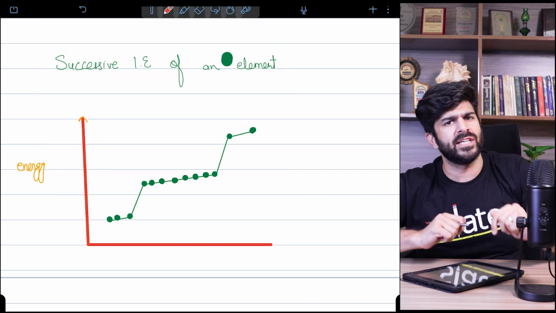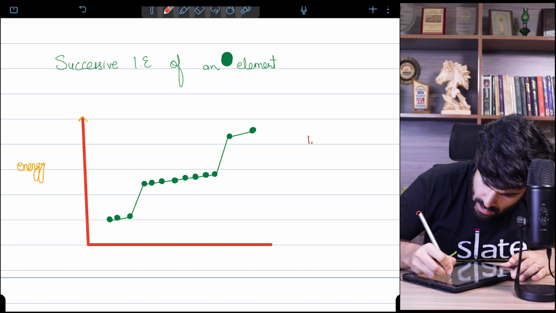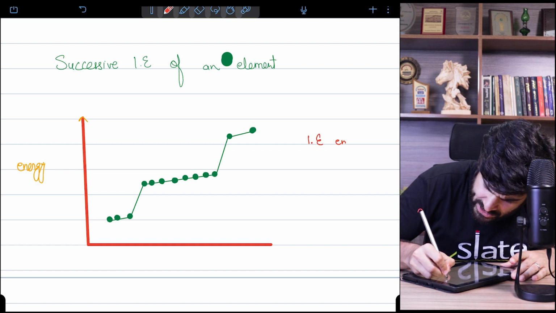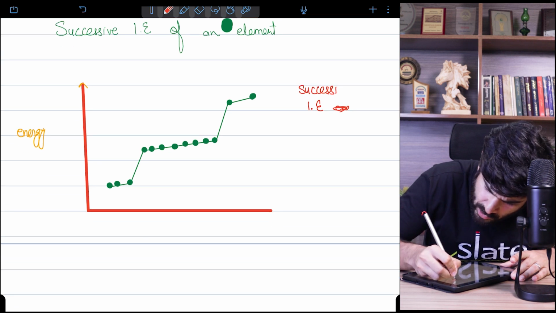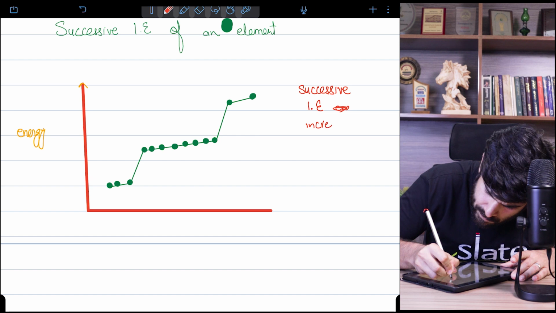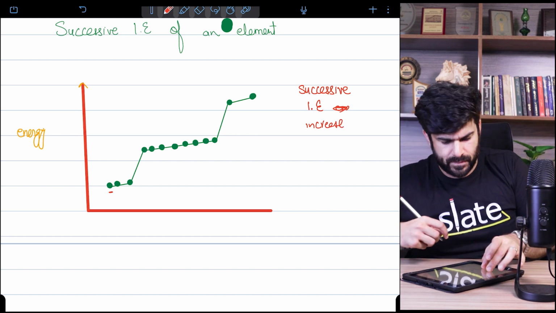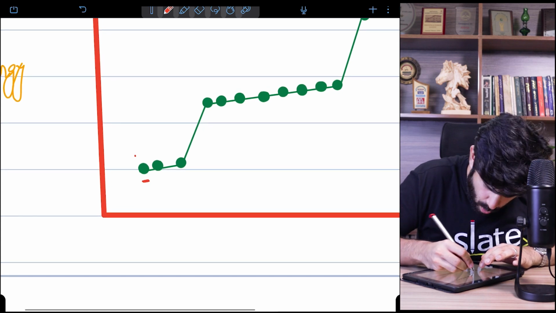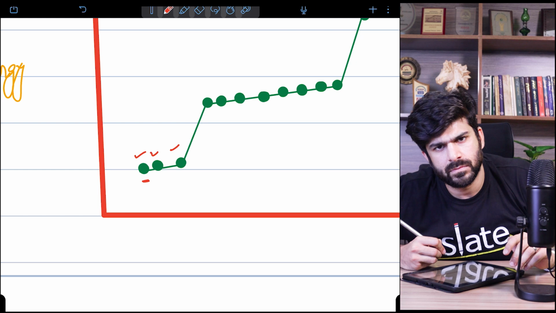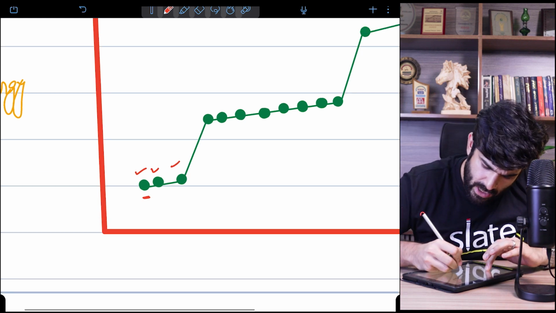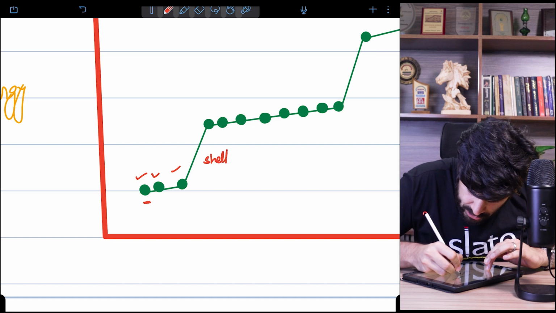These are successive ionization energies of an element. And we know ionization energy, successive ionization energies, like one from another one, increases. So we start from here. So what do we witness first? That we removed 1, 2 and 3. We just removed 3 electrons. After that, we have a big jump. Why is there a big jump? Shell change.